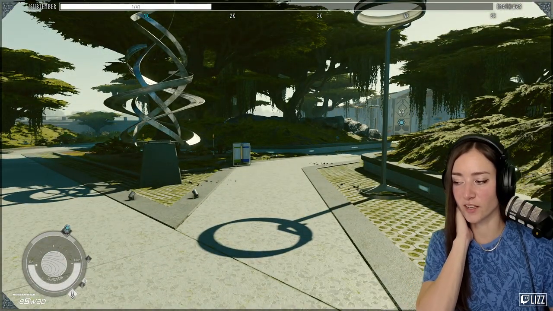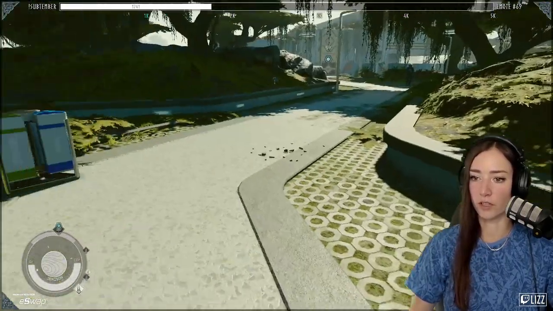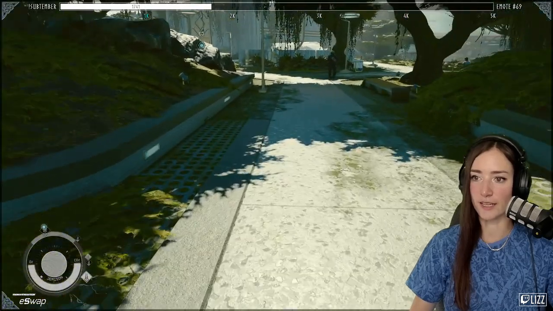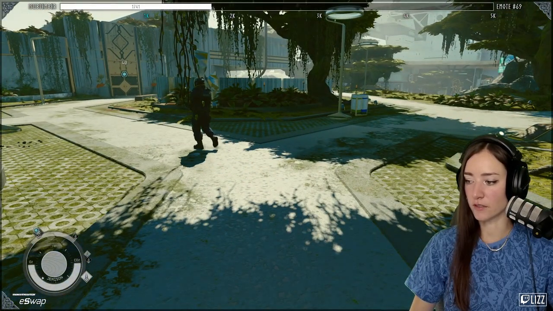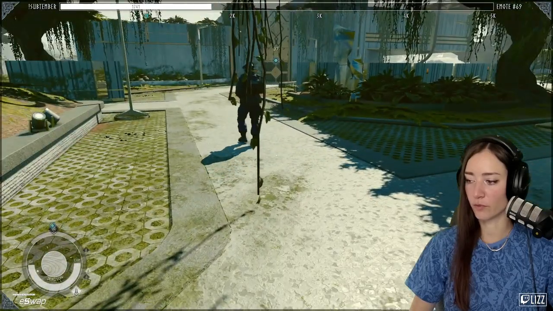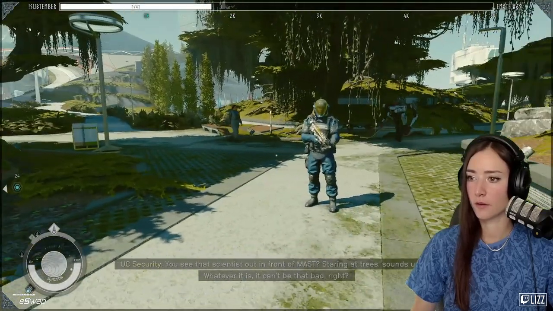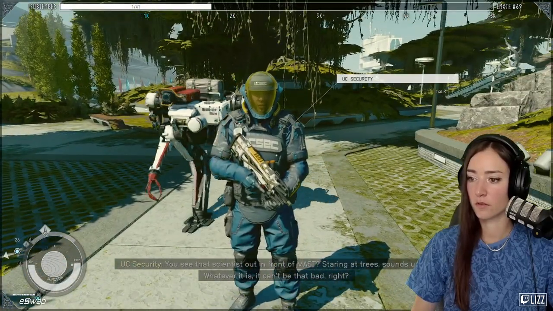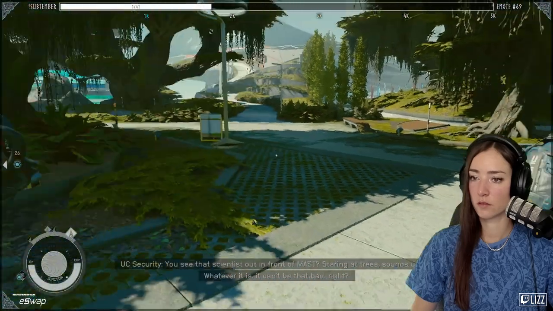Scanning citizens sounds like an invasion of privacy. Well, as Vasco already figured out, my character doesn't give a damn about that. Wait a minute, that location discovered sound is awful familiar. I'm pretty sure it's from... yeah, there's lots of sounds from Fallout 4. You see that scientist out in front of Mast? Staring at trees? Sounds upset? Whatever it is, can't be that bad, right?